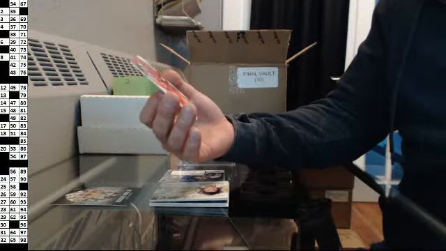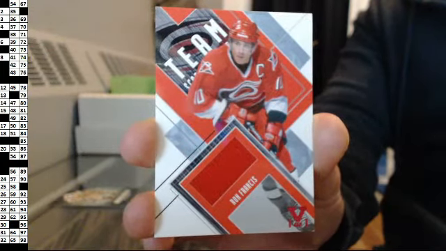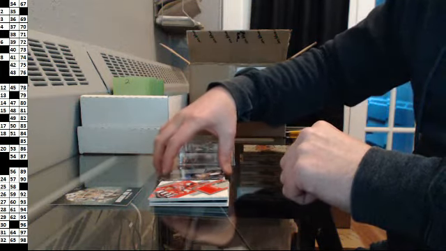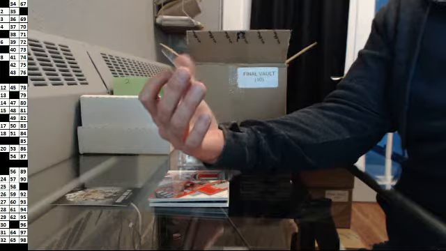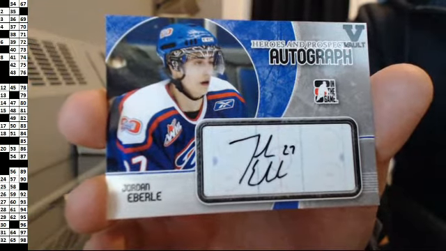You got a jersey, Ron Francis. Cicerelli is on one of my favorite all-time cards, if you can guess what it is. Don't say anything, Sarah. Oh, here we go. Heroes and Prospects, auto, Jordan Eberle. Go Oilers.